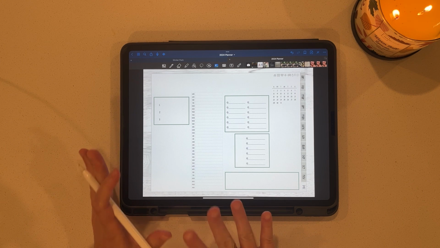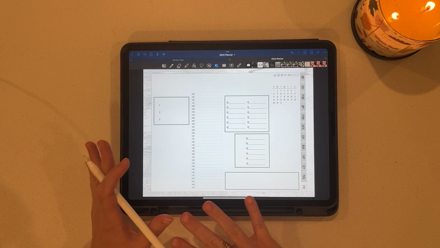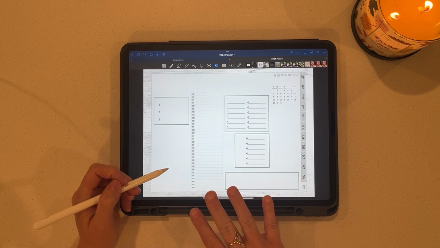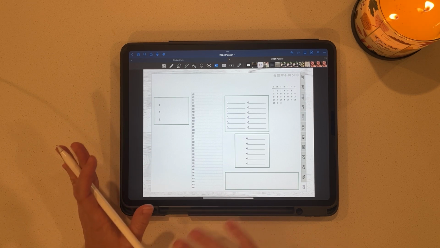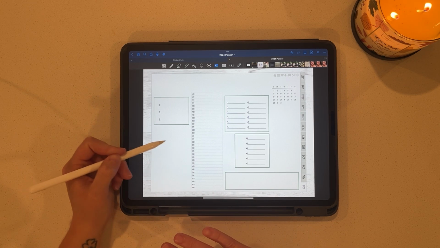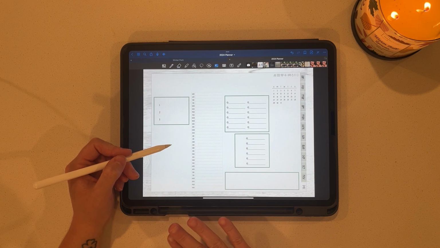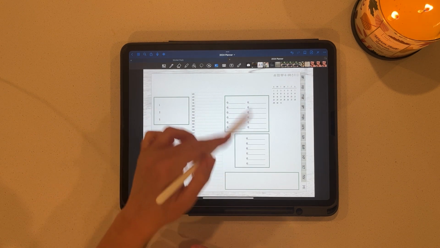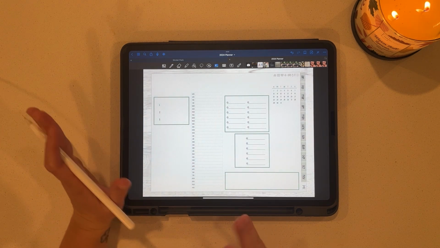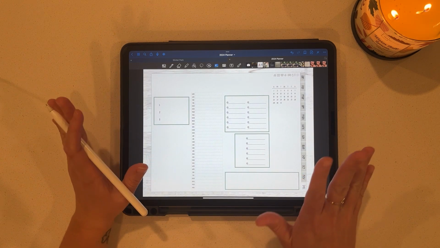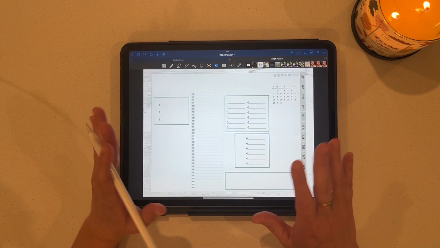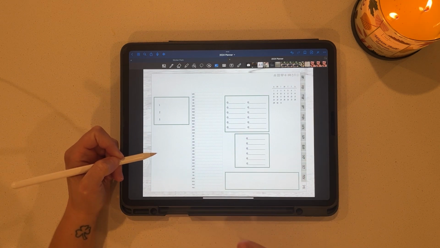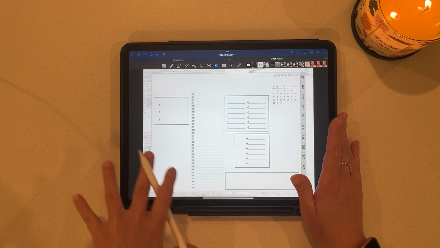Now, if you were thinking that you wanted to keep this not as 1, but as 3 in case you did want to bring back your meal options, then I would have duplicated all 4 of these blocks at once, moved the originals, and then moved this back. A pretty simple hack in order to get where you want to go again. So I'm gonna leave this as is, but that's because I usually don't end up using my meal planning here. So I'm not super worried about that.